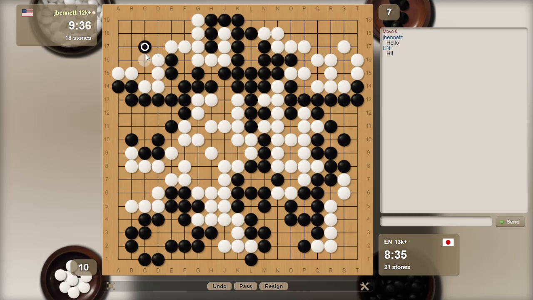Aha. So he wants to play in my corner. This guy. Not content with winning the game. He wants to destroy me. So if I connect here, that's probably simplest. If he throws in, I'll take. If he plays somewhere else, I'll connect.